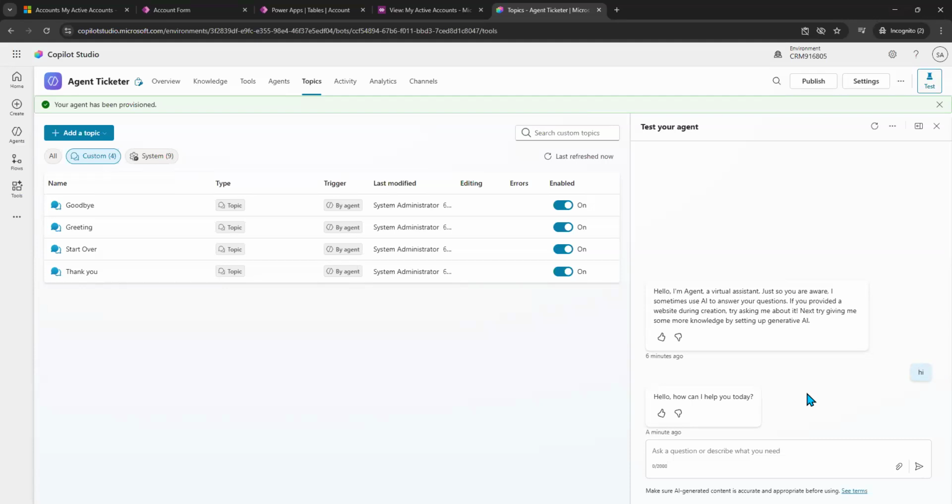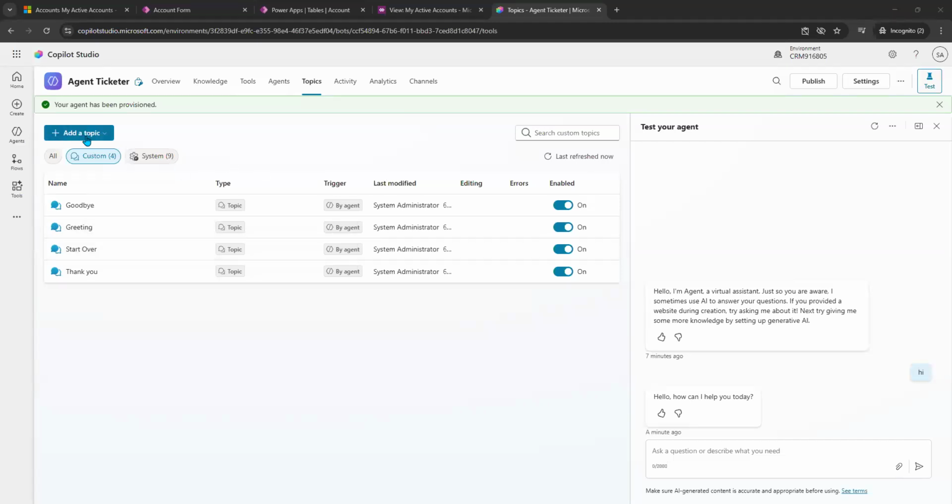Everything will be given by your business when you are developing this Copilot. As you go on creating a huge Copilot, the depth will continuously increase. Now I have a topic here.